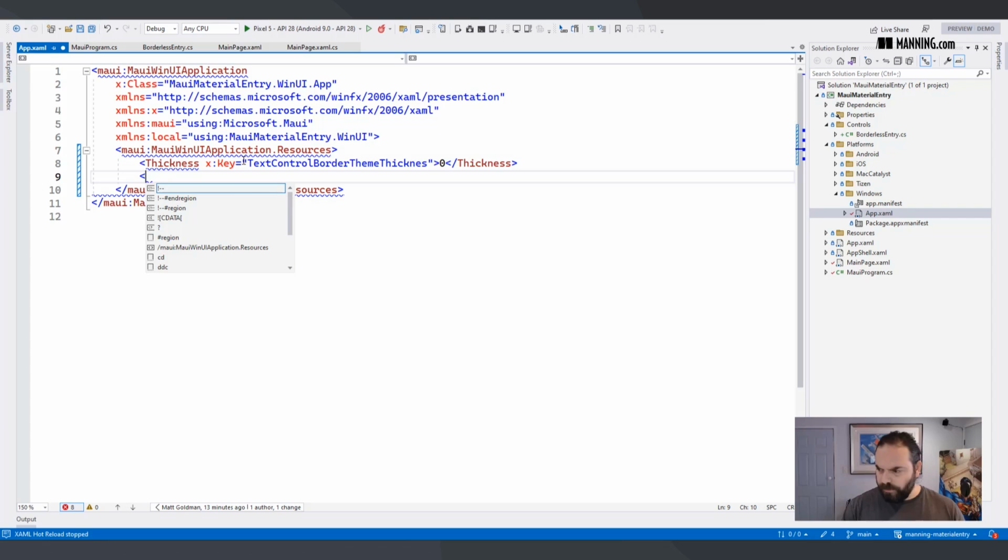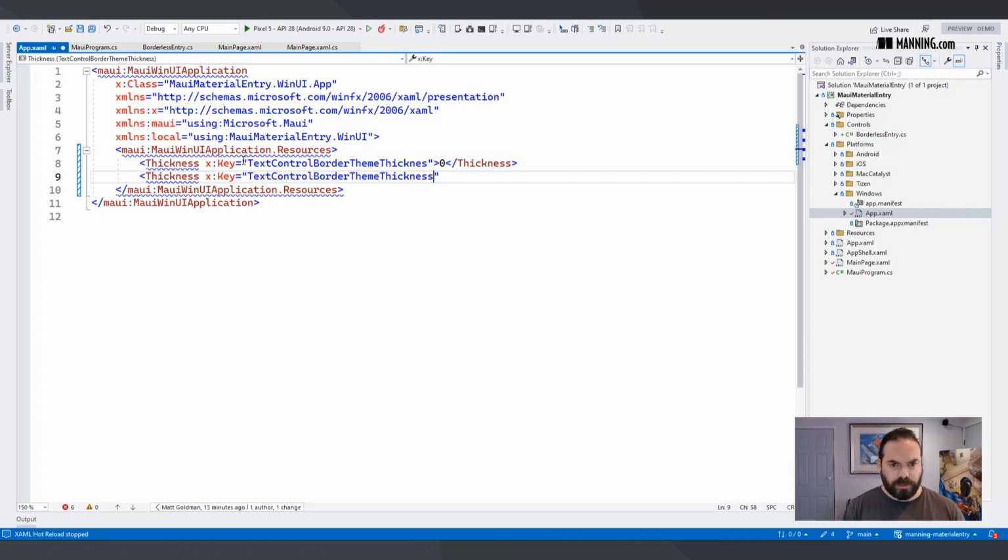We're going to add another thickness, and the key for this is going to do the same thing, but for when it's focused. So the key is going to be TextControlBorderThemeThicknessFocused. This is also going to be 0. So that should be all we need to do now to get this fixed up on Windows.